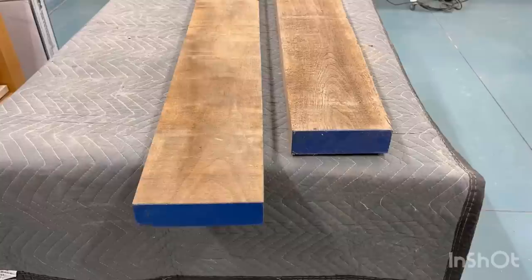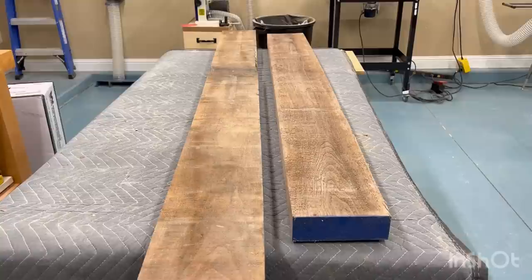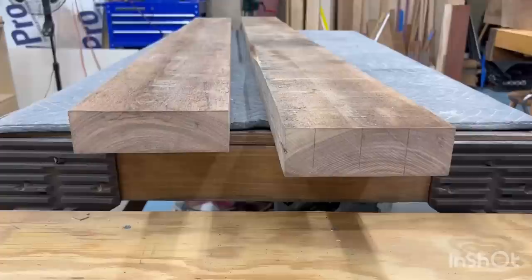Here's a front view where you can see the length of the board, and with it being roughs on, it's really hard to see the true color and grain, but I can tell it's really clear of defects, which is hard to find with walnut, so I was excited to get to work.